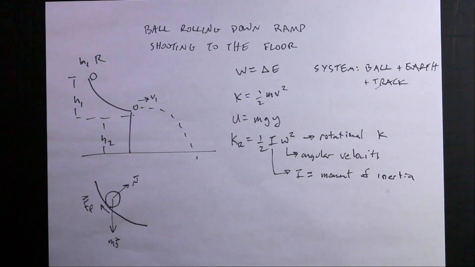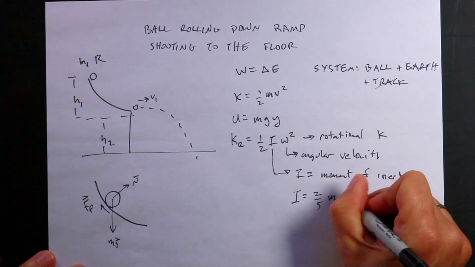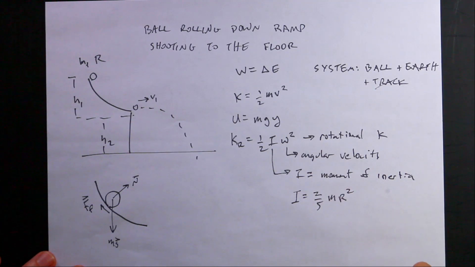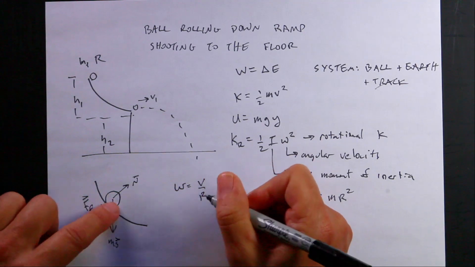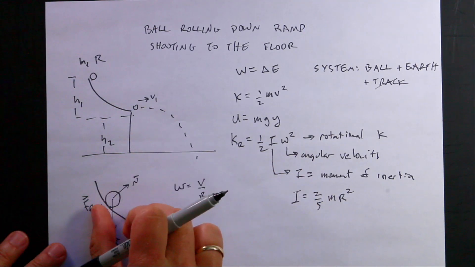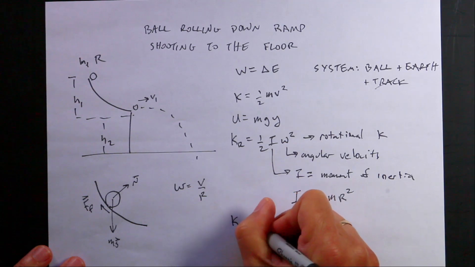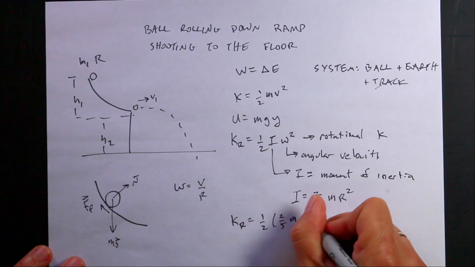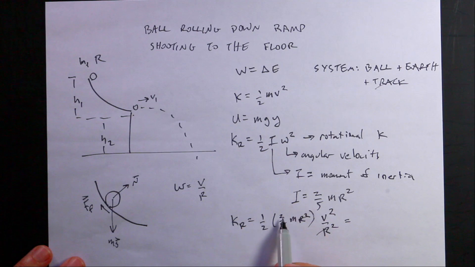Moment of inertia is a property that tells you how the mass is distributed about the axis of rotation. If the ball is rolling like this, spinning about its center, then for a ball I is two-fifths m r squared, where r is the radius of the ball and m is the mass. Now we actually know something else. If the ball is rolling and not slipping, then omega equals v over r, because the motion of the center of mass depends on how it rotates. So I can write the rotational kinetic energy as one-half I, which is two-fifths m r squared, times omega squared, which is v squared over r squared. The r squareds cancel and I get one-fifth m v squared.